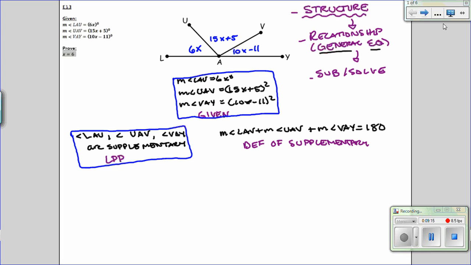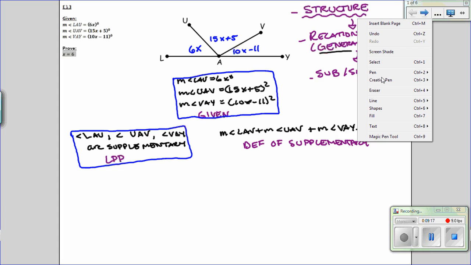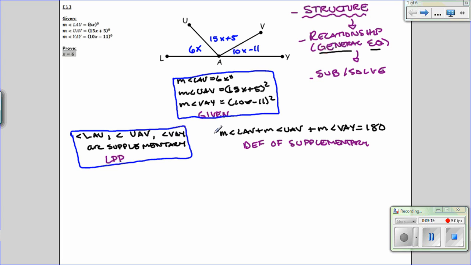Now in terms of connecting these ideas, where am I getting that? Well, that came directly from this last step. I still have not incorporated my givens. My givens have nothing to do with this yet. My givens tell me what I can replace. The diagram gave us this first step. This first step gave us our second, which is this working general equation. Now we actually have something we can substitute and solve.